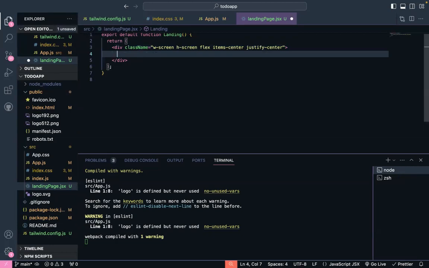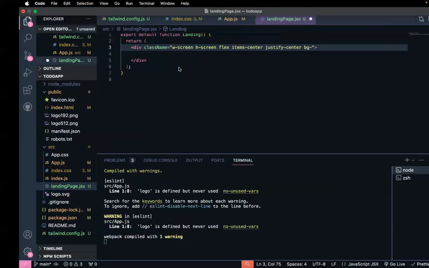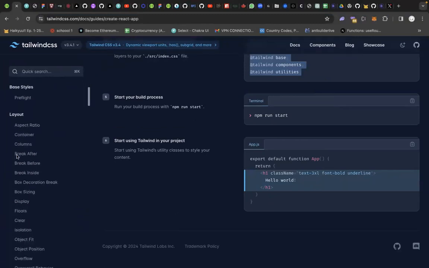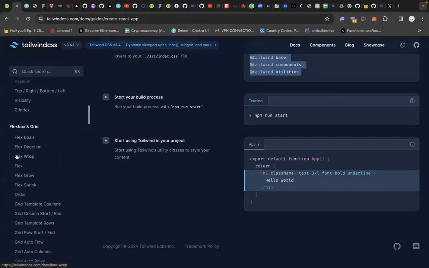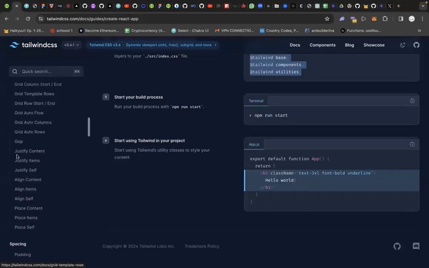So now I'm going to come in here. First of all, we are creating a to-do list. Let me give this a background of BG. Let's go to Tailwind, because I said it's not easy for you to know Tailwind styling just like that. You can go back and forth with the documentation, however it is you want to learn, right?